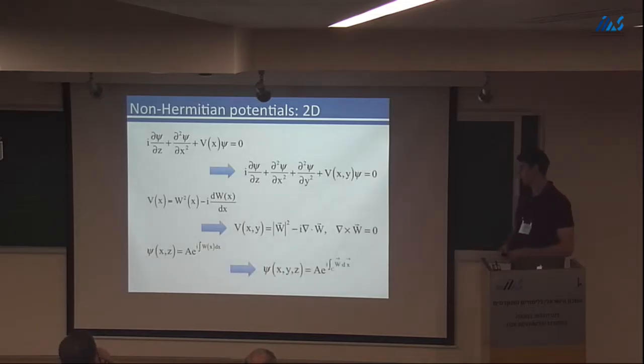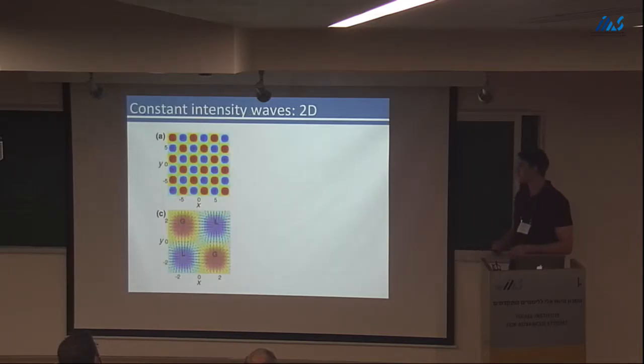And also the constant intensity solution exists again, and the simplified notation I'm using here means that we start, so this is a contour integration, a curve integration, where we start from an arbitrary point and we end up in the point x, y we are interested in. And we applied these 2D concepts to this system, so it's just a periodic lattice of gain and loss regions that obeys these rules we found for the potential.